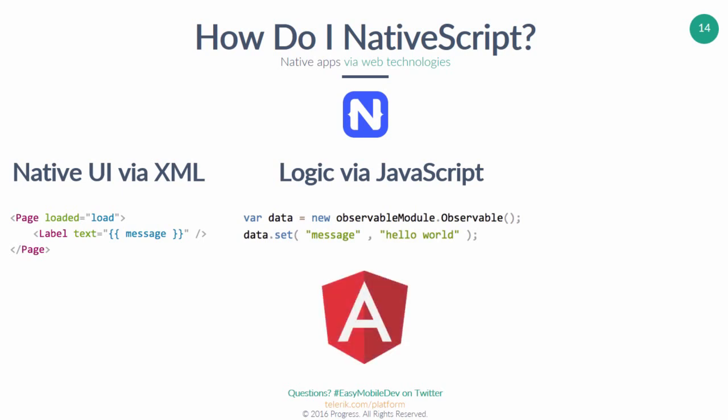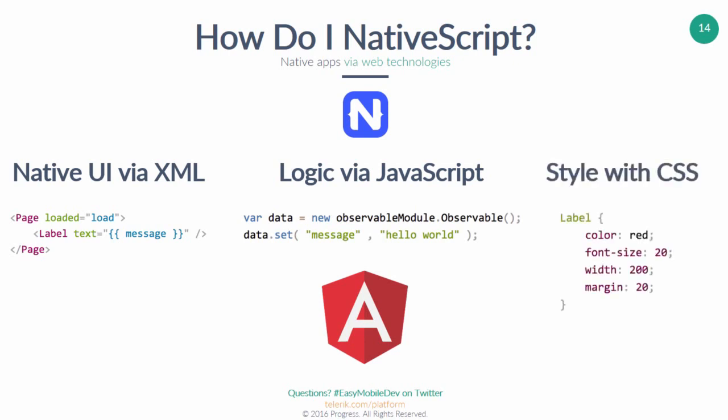Now the cool thing about our Angular 2 support is that it allows you to reuse a ton of your code between a mobile app and a mobile website. Finally, you style your UI elements with plain old CSS. You can use Sass or Less as well if you prefer, and you can style your app and even create animations with familiar CSS animation commands.